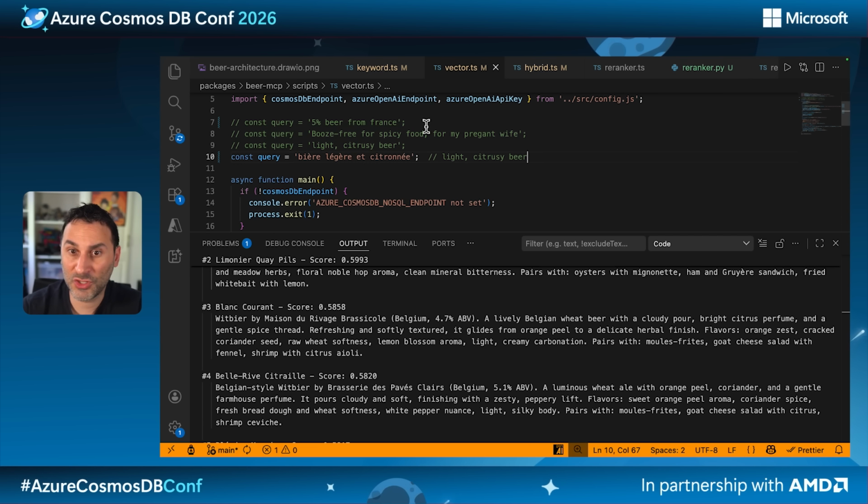But you've seen that for some requests, like the 5% one, it doesn't work so well because vector embeddings don't distinguish well between specific numbers or specific brand names. It's the kind of thing that keyword search is great at. Vector search is better at focusing on the concepts, the semantic matches, like alcohol-free is the same as booze-free. Citrusy is basically something a bit bitter and acidic. So any fruit that matches this taste might be matched using vector search.